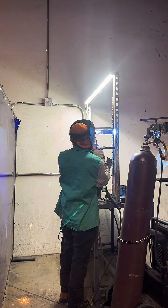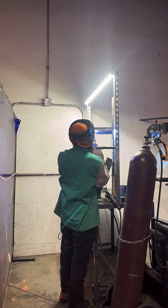He's even trying different techniques and styles to better his weld pattern and technique. So he's getting it in right now, fam.